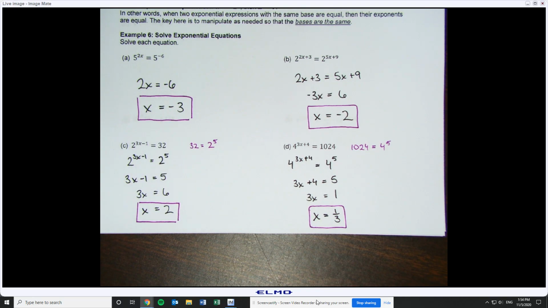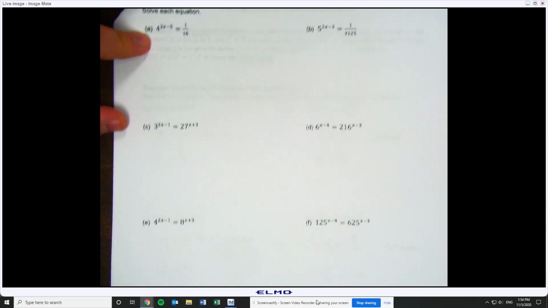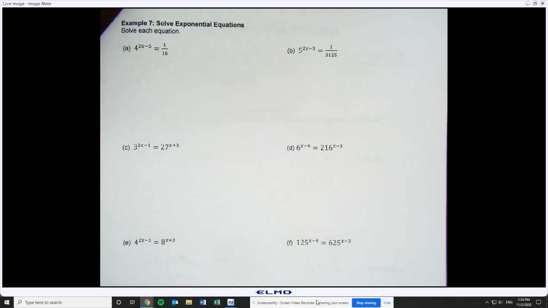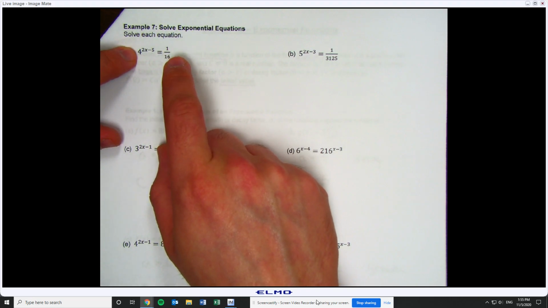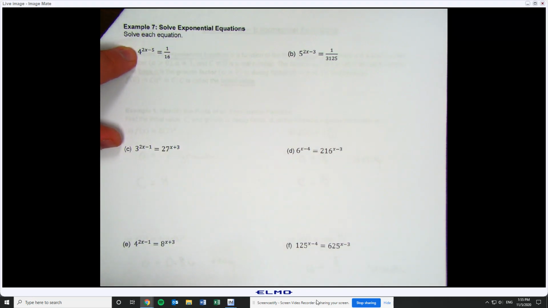All right, so we've seen what to do if the bases are the same. If the bases aren't the same, we know the first step to take. But based on context clues, that's not the only thing that you can do. All right, so take a look at these next ones. So A and B both deal with fractions. Now, I can already tell that I have base 4 and then 16. So I'm going to need to see, is there a way I can change 16 into 4?